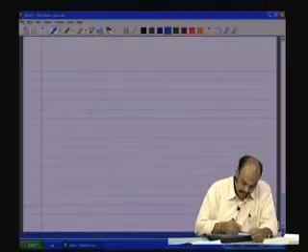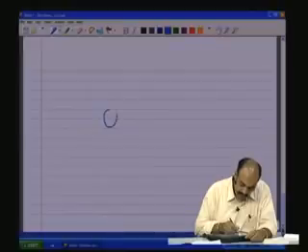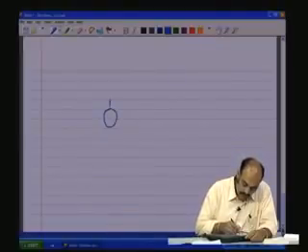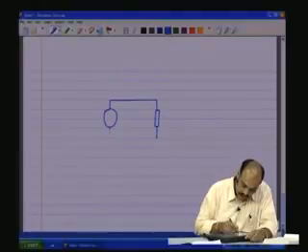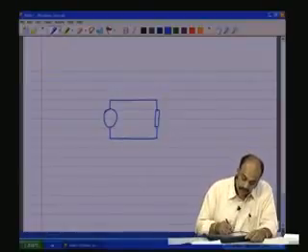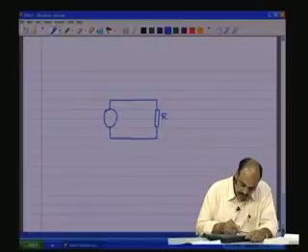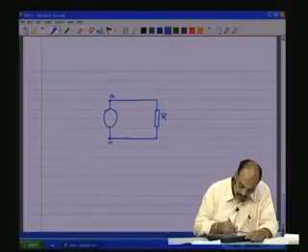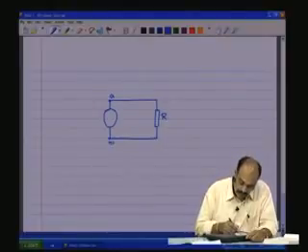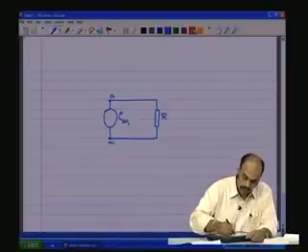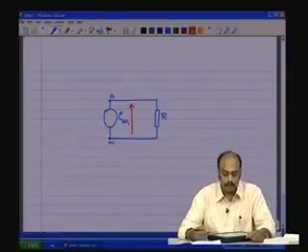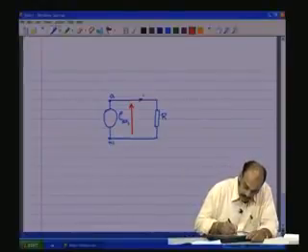Let me take a sinusoidal voltage source, and let me arrange it in this fashion. Let me say that this source is connected to a resistive load, as shown here. This resistive load R is connected across the source, which has 2 terminals. Let me name one terminal A and the other terminal N1, and the voltage across these two is E_AN1. There is going to be a current through this, which we will call I_A.